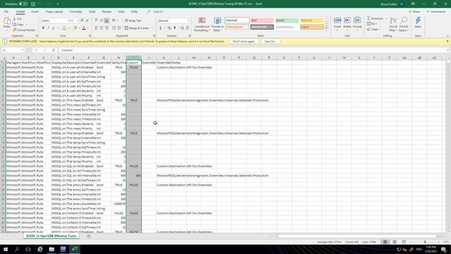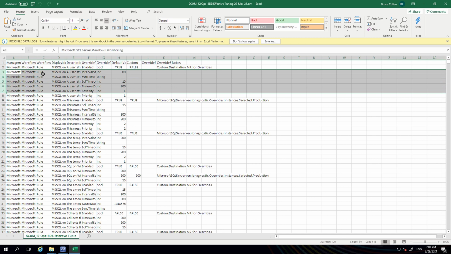All that I need to say here is that column I contains the captured overrides. Column J contains any notes that would have been alongside the override we captured. And column K shows where that override was stored. So you can see a mixture of override MPs here essentially. And we also see some blank rows. These are workflows or workflow parameters that are part of the management packs in question that have no tuning in effect. We capture these because you may want to add tuning and not have to merge this stuff into a CSV file where it should just already be there.